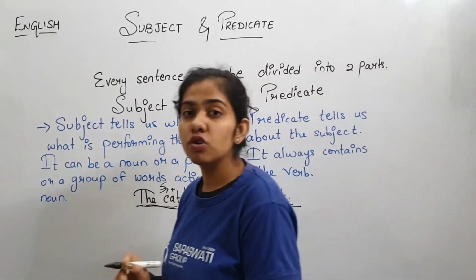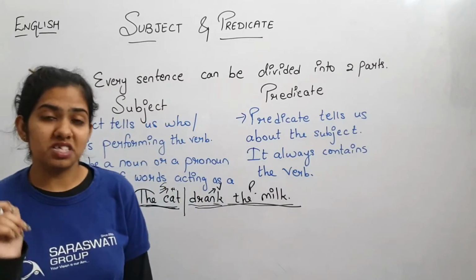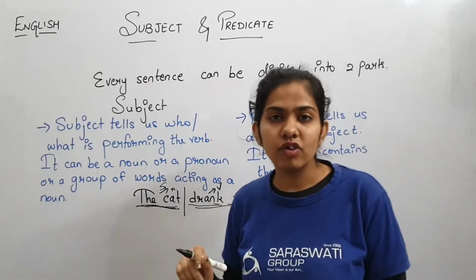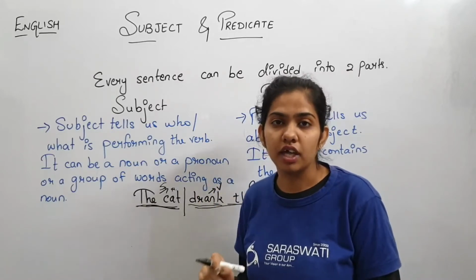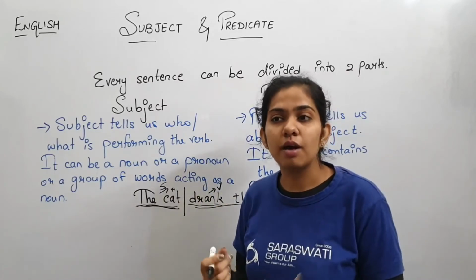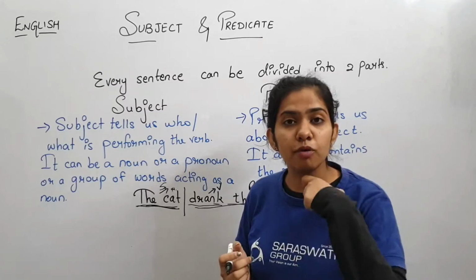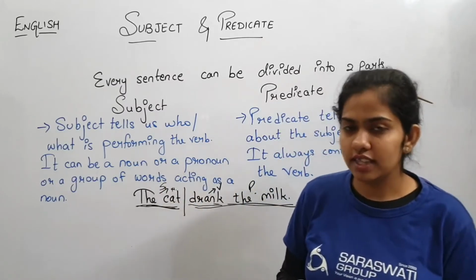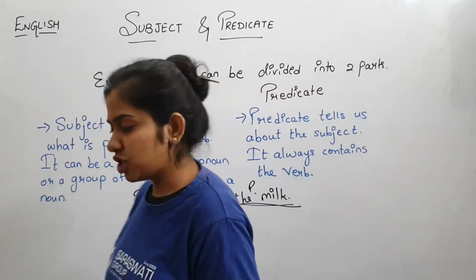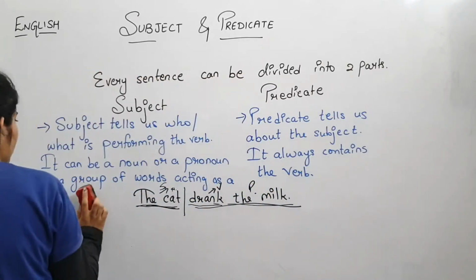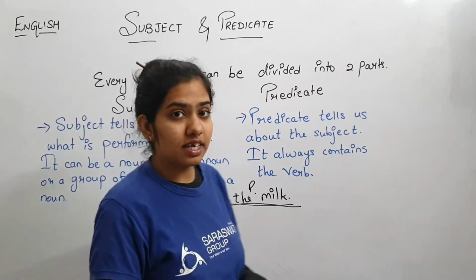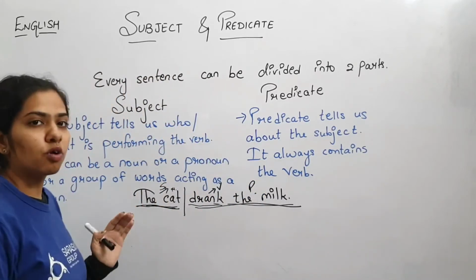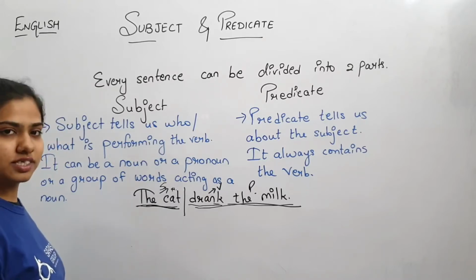So first of all, when you are finding out the subject and the predicate from the sentence, first you need to identify the verb. पहले आपको verb को identify करना है कि ये sentence में कौन सा verb है. And then you question, और आप question करके जो आपको answer मिलता है, that will be your subject. Okay, and the rest of the part will become your predicate. Now let us see some more examples so that you can understand it better. But before that, if you want to copy it down in your book, then just pause the video and copy it down.